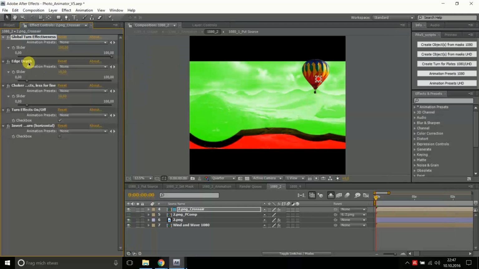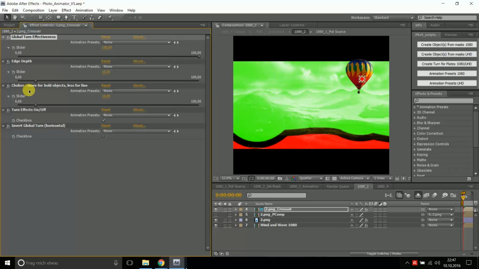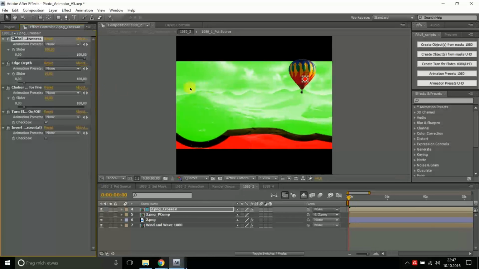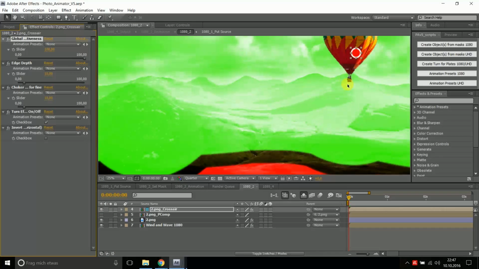Then we have the edge depth and the choker. The choker, here it says, is more for bold objects, less for fine. If you want to have, like the basket down here, move as well, you have to go for a less choker, and also not so much edge depth.